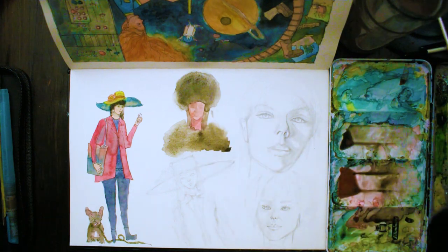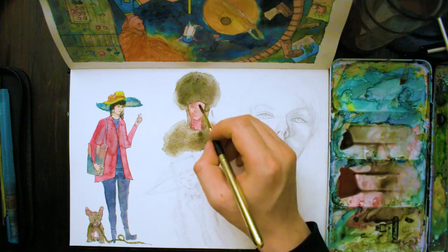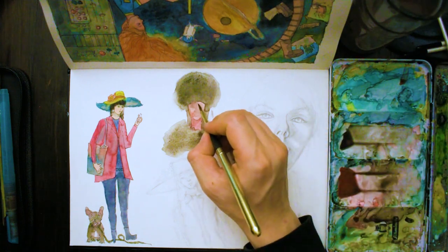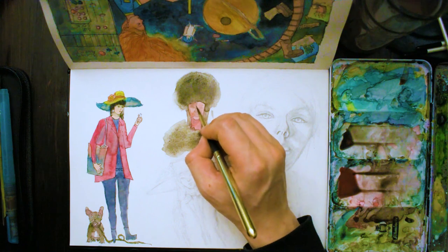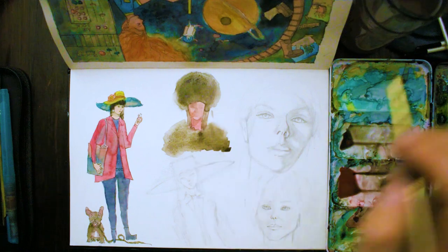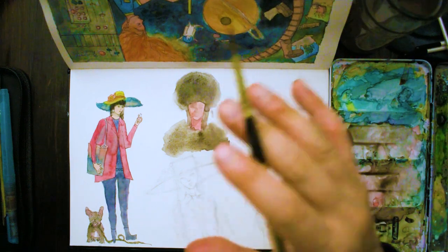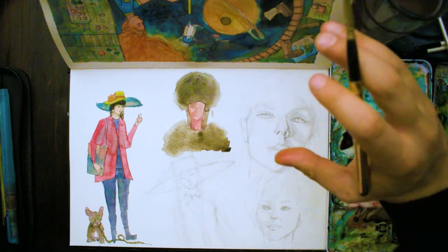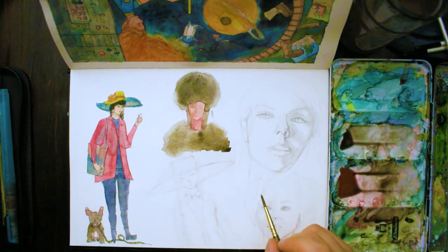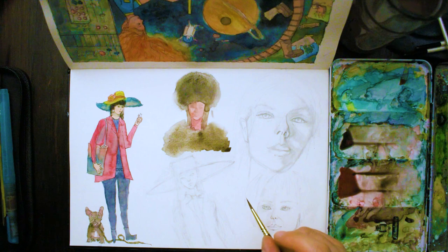Okay. Really, this shadow needs to be more to the left side, but see if I can lift out a bit of the pigment like that. So I'm trying to portray the light coming in from the right hand side and casting a shadow on the left side of the face like that.